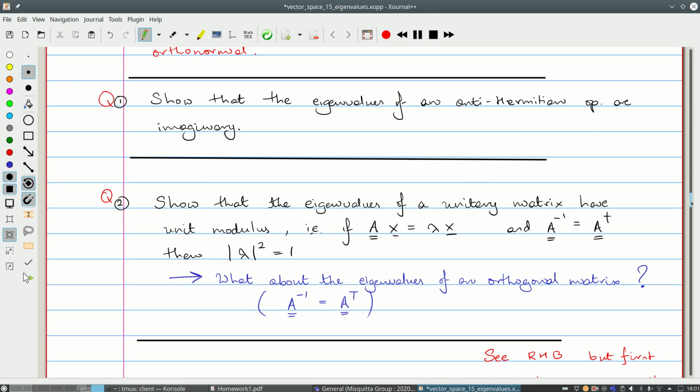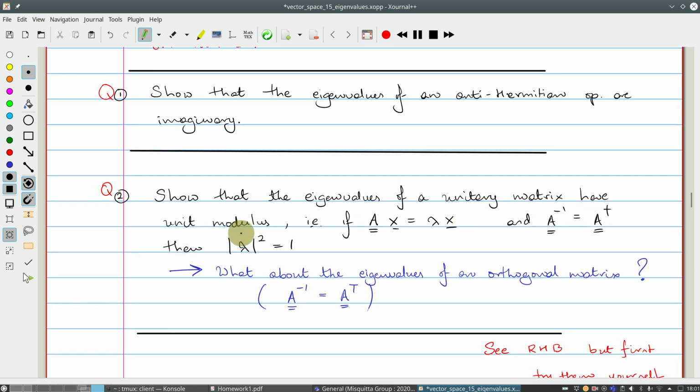Now, if you manage that, and I hope you will, then show that the eigenvalues of a unitary matrix have unit modulus. Now, remember, we are treating matrices and operators as kind of interchangeable. You get from an operator to a matrix by introducing a basis. So you could also look at this as a unitary operator, in which case you'd have the operator forms of these equations. So if A matrix times X vector is equal to lambda X, and if A inverse is equal to A dagger, that means it's unitary, then show that the modulus of lambda squared is equal to 1. Now what this means is that lambda then is equal to e to the i theta, right? So you're going to have particular kinds of complex numbers on the unit circle as the eigenvalues of a unitary operator.